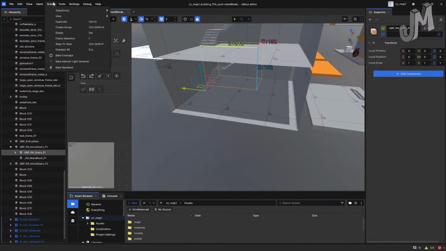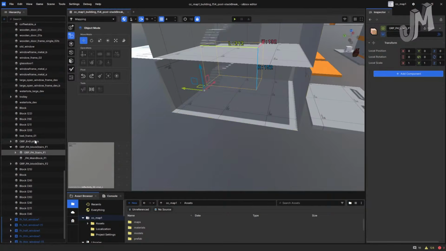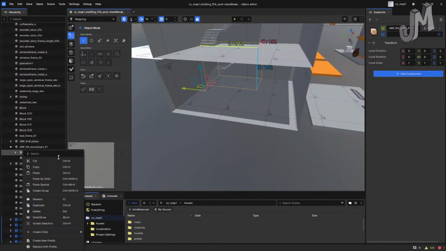I just want to do this. I bet it's in my shortcuts. Is it like Shift Control G? There's gotta be a way to break it.